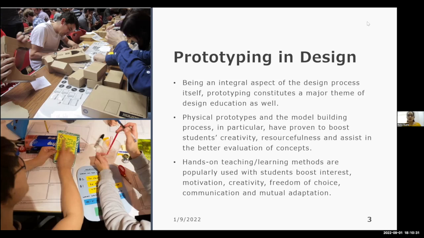Particularly with physical prototypes and the model building process, there is a lot of equipment, and different kinds of materials are available, such as acrylic and MDF, with 3D printers becoming cheaper by the day.